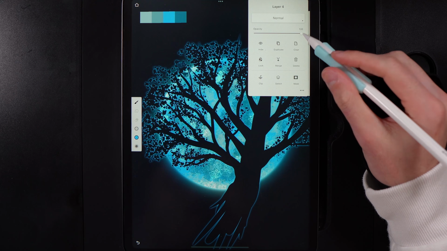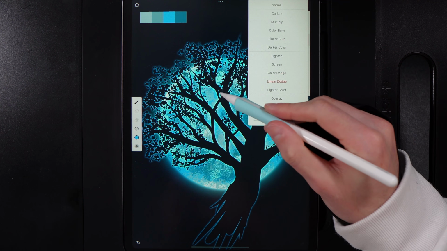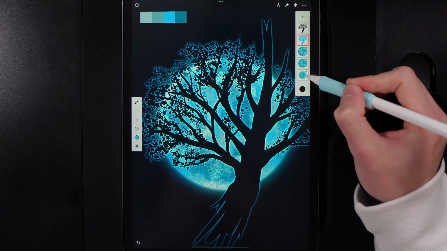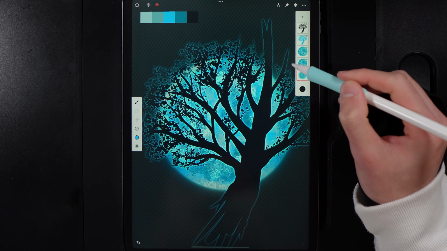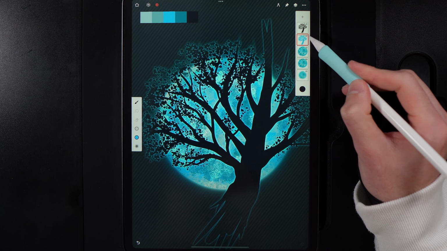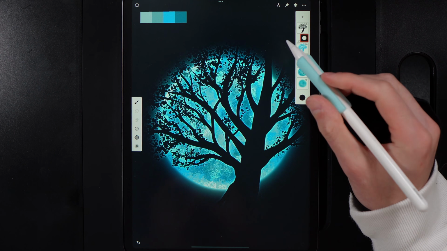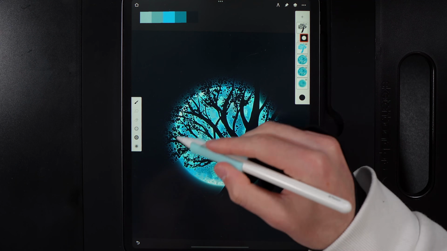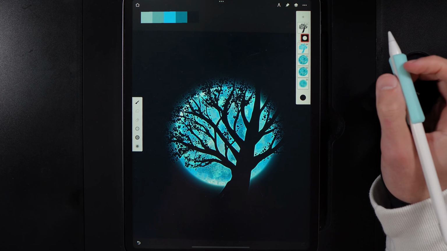If we tap on the layer and change its blend mode from normal to the option of linear dodge, it'll get nice and bright now around the tree edge. You see that? And then if we go ahead and tap on this layer here, it's the bottom glow in behind our moon. Tap on it, select its shape. So we go to the option of select. We then go to the blue layer underneath the tree, tap on it, we add a mask to it, and now it's got rid of it. So what it's done there is it's got rid of any glow around the outside that doesn't fit within that space here. We've just added a mask to temporarily hide all of that.